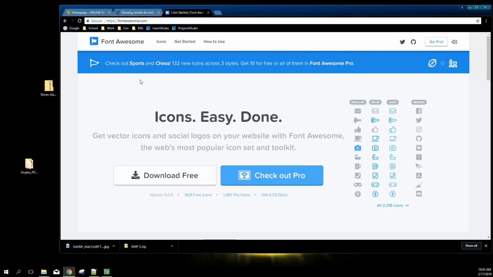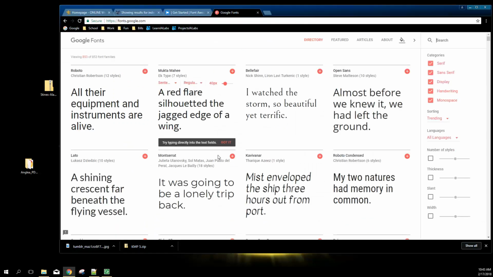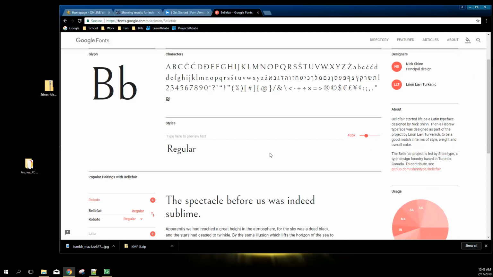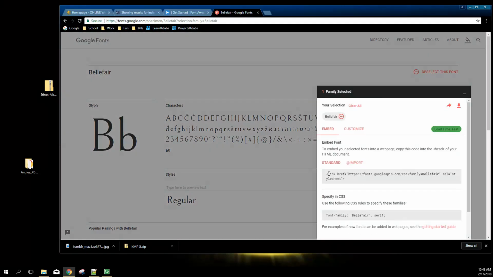So FontAwesome is a pretty neat little deal. It's used for making icons in a website, and it works sort of like CSS. Somewhere along the line you might have seen me run across Google Fonts, which is along the same lines, where you can create different fonts for your website and include them in, and this works a little bit similar to that. Although, to be honest, this one is a lot more straightforward. Once you've figured out which one you want, you can just hit the little select button, and it'll even give you a little walkthrough on how to use it.